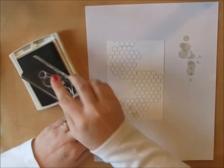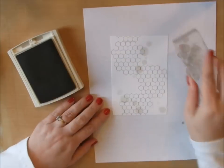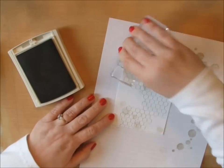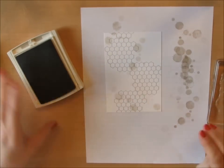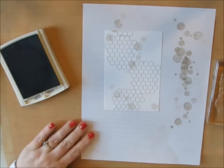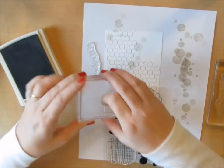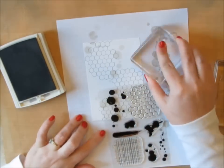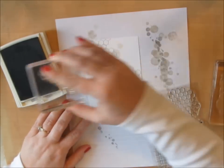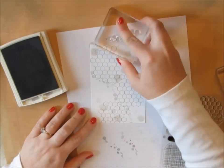My second color here is Sahara Sand. What I do is stamp off on a piece of scrap paper and then stamp onto my page, turning it different ways as I go so that it doesn't look so uniform. I want it to look very random, like coffee stains or dirt got splattered on my background. Then I'm going to pull out a different ink splat — these are just a little bit smaller. I have here Basic Gray, which is a darker gray. I stamp off and then stamp, turning my stamp and moving it as I ink up my background.